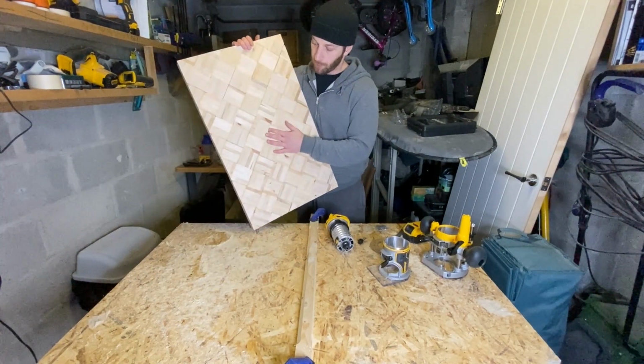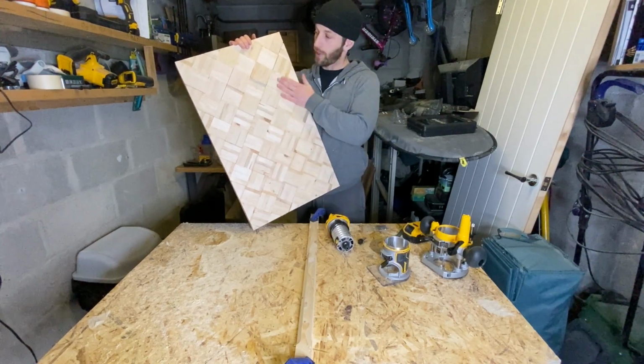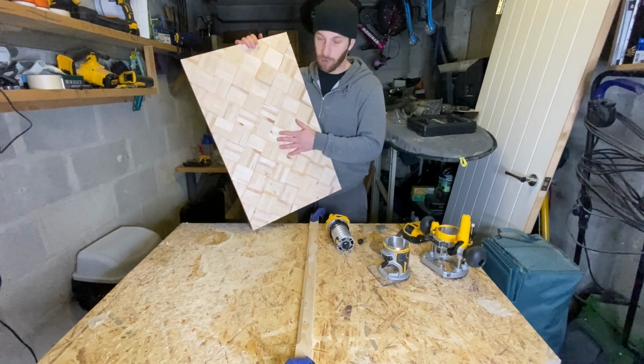The surface is still pretty uneven, so what I want to do is create a router jig to work along all this table, which will eventually give me a nice smooth equal surface, and just make it look a bit better, a bit less rough around the edges, shall we say.